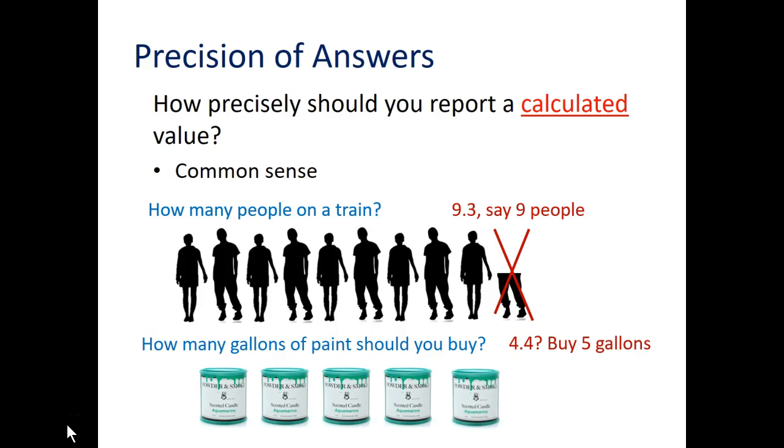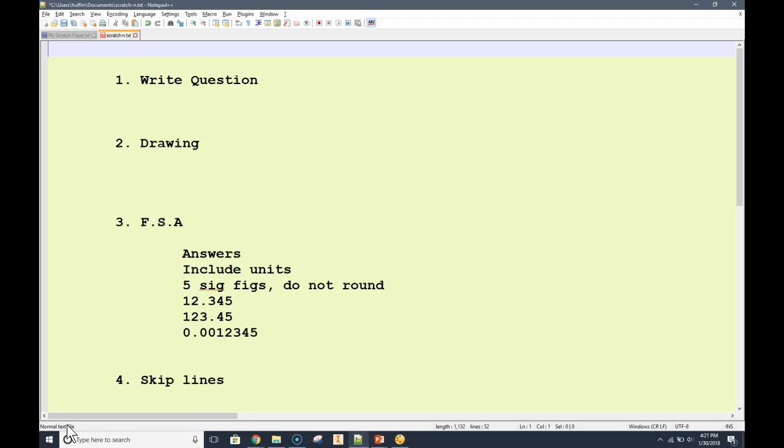All right, the other thing I want to talk about is problem solving in engineering. There are 4 steps I want you to follow, and I have these written down in my room, but you need to commit these to memory, and I need to give you lots of problems so you get lots of practice. The first thing you're going to do is write down the question, word for word. The reason for this is that if someone were to open your notebook, they need to be able to look at your work and tell exactly what you were doing, and if they have the question in front of them, then they know what you were trying to solve. So documentation in a notebook needs to be very, very complete.